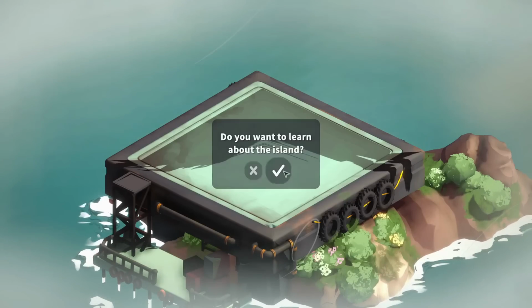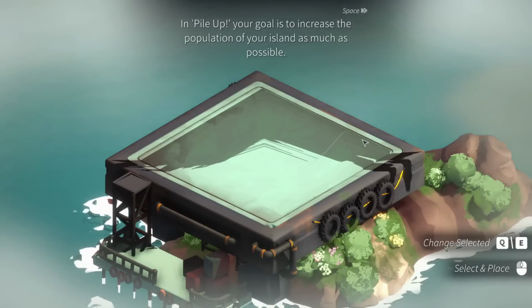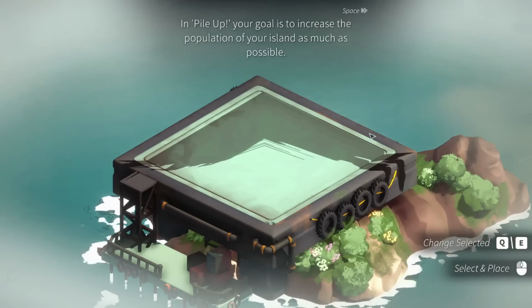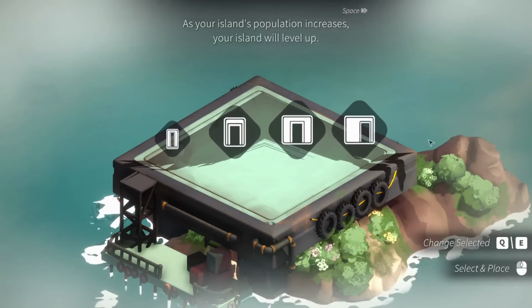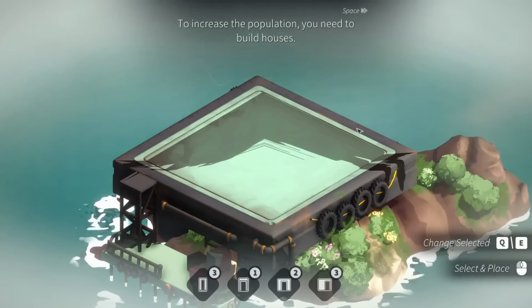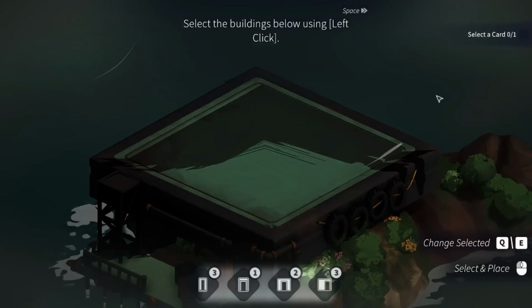Do you want to learn about the island? Sure. I don't know how to play, so. In Pile Up, your goal is to increase the population of your island as much as possible. Change selected Q/E. Doesn't do anything right now. As your island's population increases, your island will level up. Okay. To increase the population, you need to build houses. Select the buildings below using left click.